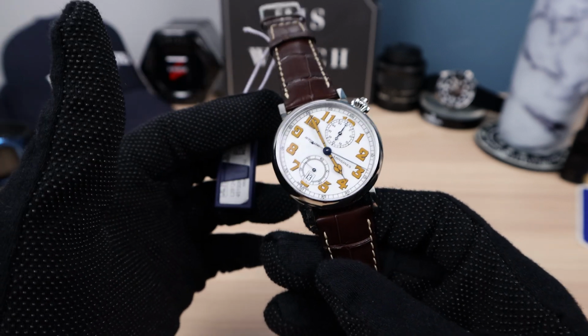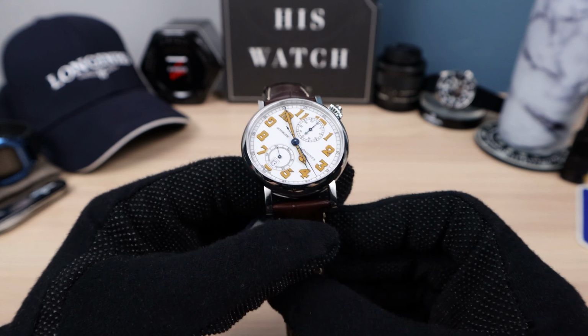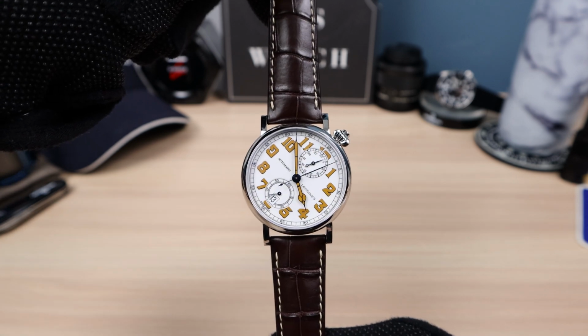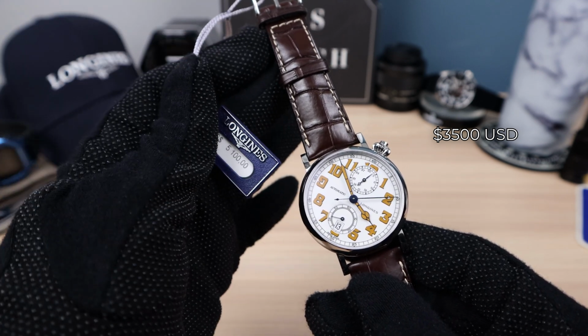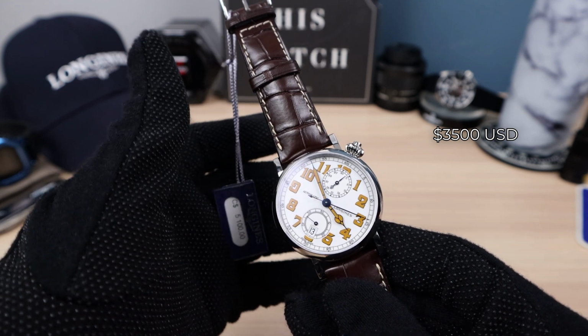It's such a cool look, cool design. This watch has so much personality. Big fan of it. So the price on this one, 5,100 Canadian. That's on the tag here. That's all I have. But if you convert that, it's going to be roughly 4,000 USD, maybe a bit less.